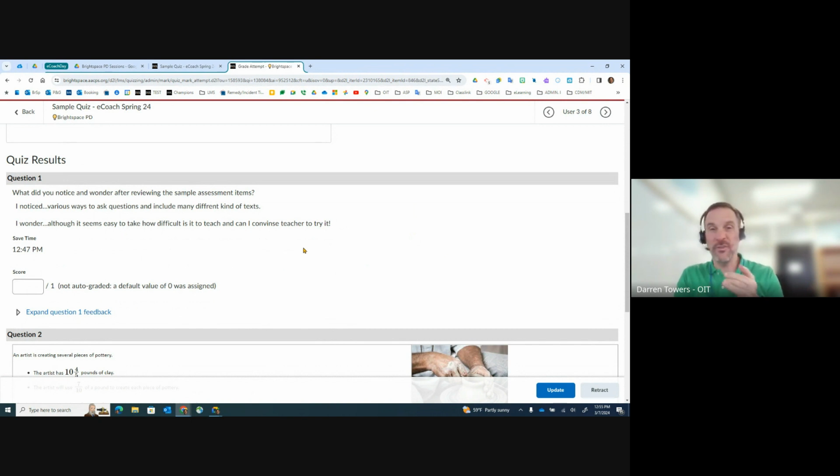You can use it year after year. It's going to be there. You can share it. It is authentic. It's within the course, so you can give them all of the content and the assessment piece all in one place. They don't have to go from platform to platform, link to link, tab to tab. It's all in one place for them. So I think that might be one way to convince them.